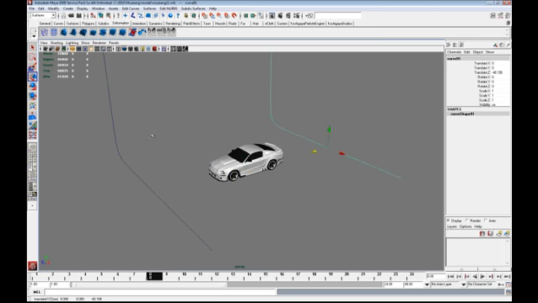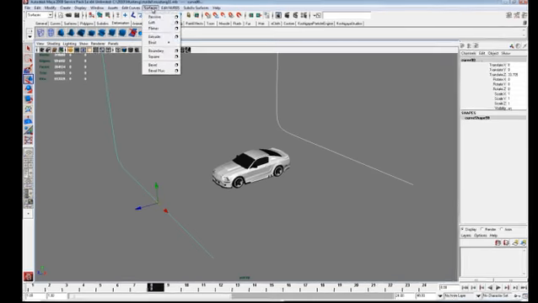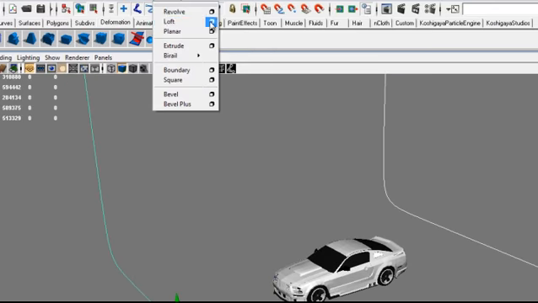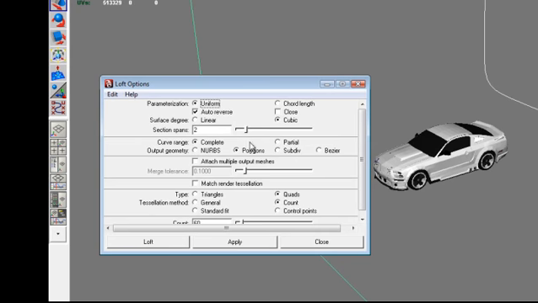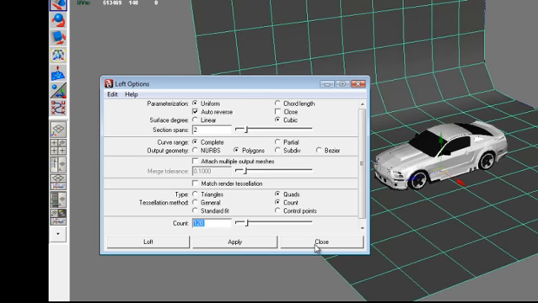duplicate it, pull it out, and come up here and I've got my Surfaces tab, and under Surfaces make a loft. I've got my settings set up so that I output to polygons and not to NURBS with this polygon button right here. And then I use quads and count, so it's going to output a polygon object in quads with a count of 60, and that generally works pretty well, but I'm going to up that to 120 right now and apply that.